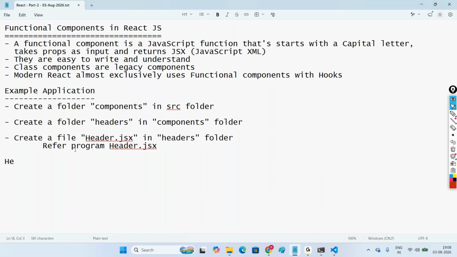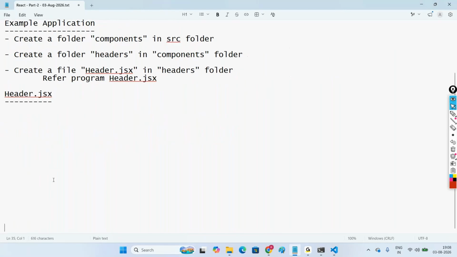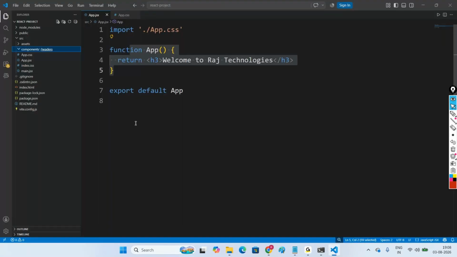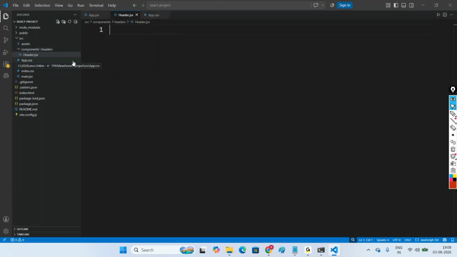Even in the document, I'll provide the code. Under headers, create a new file: select the first option, new file. Let me go with the name header.jsx. The extension should be JSX, meaning JavaScript XML.